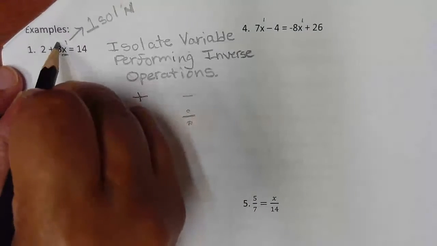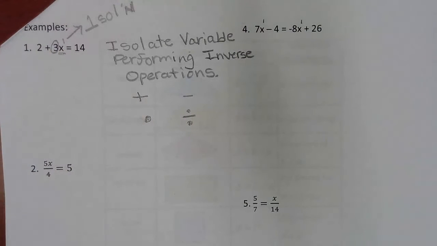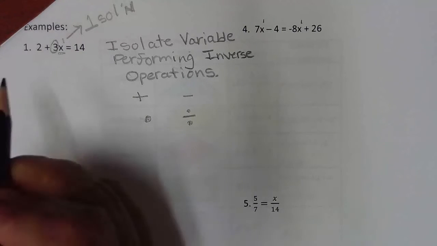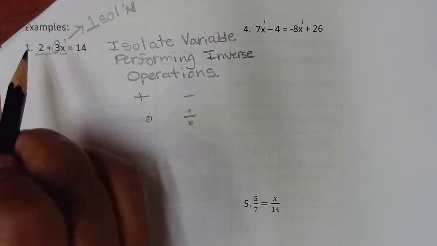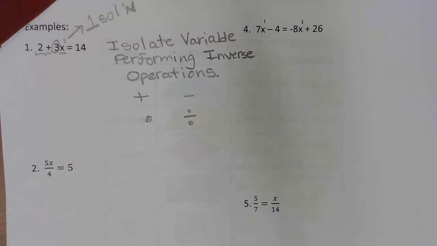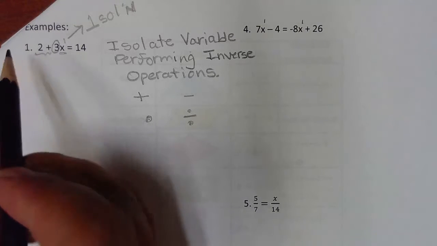Please hear what I'm saying, that this coefficient will always be removed as your very last step. Otherwise, you introduce fractions into the problem way earlier than you need to. Not that you're not allowed to get a fraction for an answer, because you can. But why introduce it at the beginning of the problem only so it can make the rest of the steps harder? So this will always be removed last. Anything that's added or subtracted, you are going to move it to the other side and make it cancel on this side by performing the inverse operation.